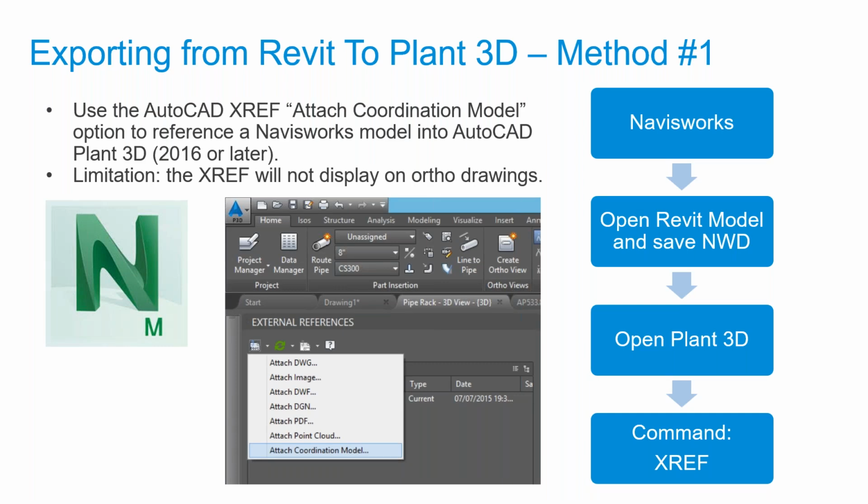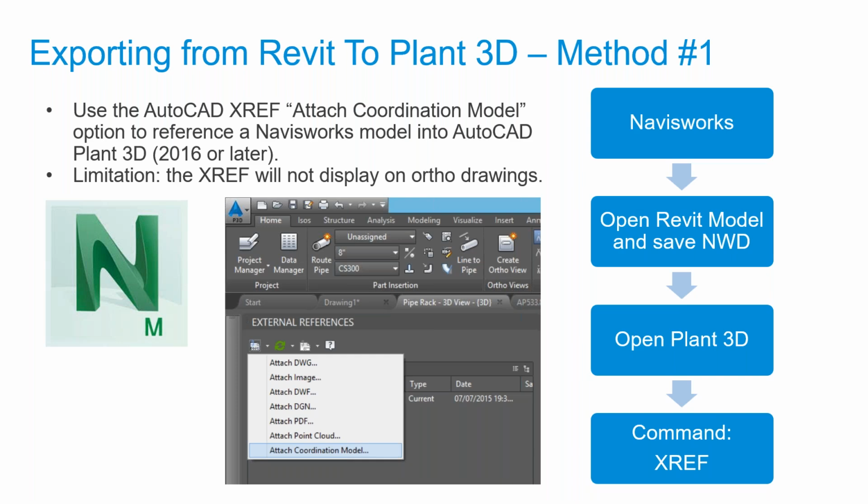Okay, so exporting from Revit to Plant 3D. Again, 2 methods, no surprise there. One's simple and easy, but has fewer features. The next one is more complicated, but is more thorough and has extra functions you can use with it. So there are 2 ways to bring Revit objects into AutoCAD Plant 3D. The first method, as I said, is simpler and does not require any configuration, but it is limited in its use.